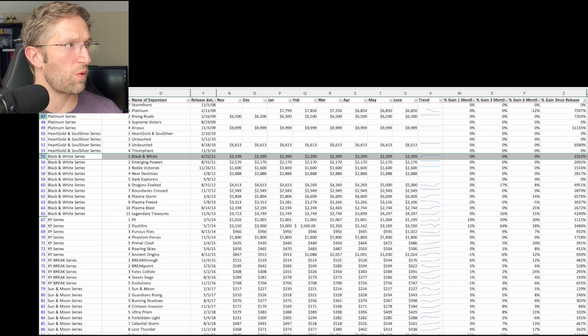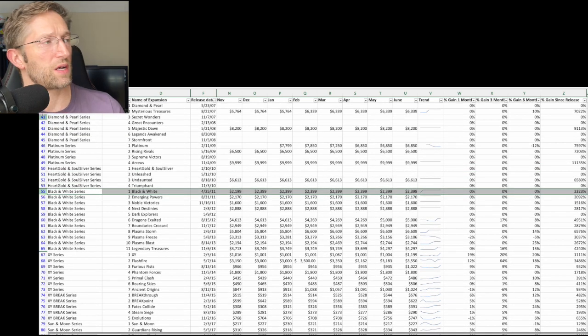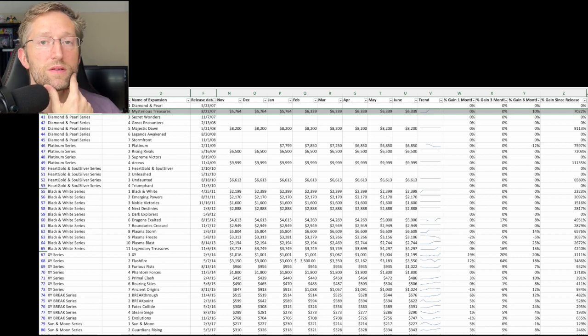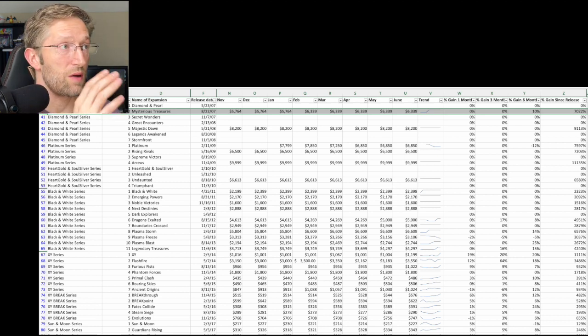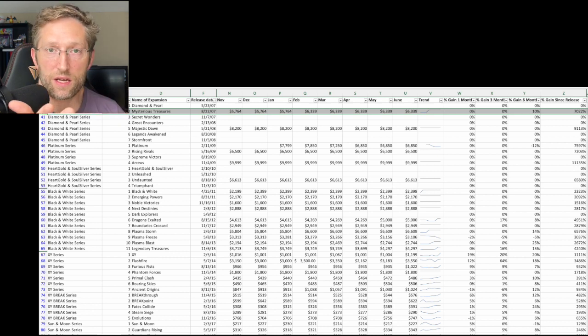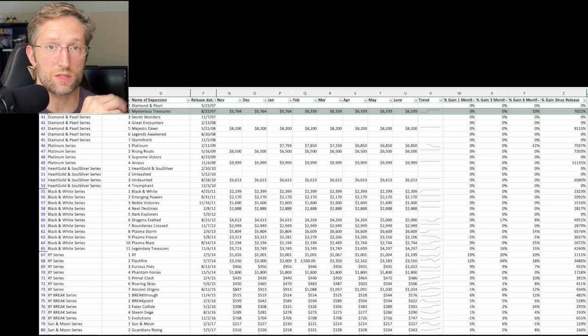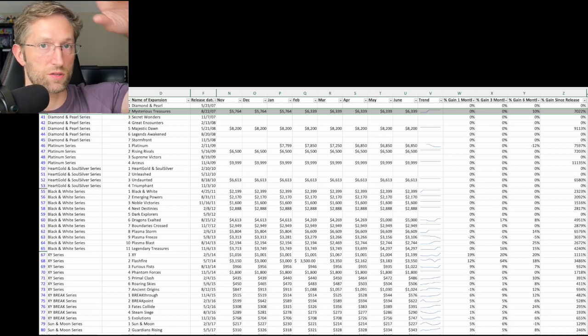I don't have the data for Diamond and Pearl base set. I'm still trying to collect everything here, but let's look at the second one, which is Mysterious Treasures. And here we're talking about 7,000% released in 2007. Okay, so now we're getting upward of the 16-year mark, right? So this is nearly 2 decades, just shy of 2 decades, and we're talking about 7,000%. And if you go back, you can see this gets, of course, even more exponential when you get back to the older sets, the EX eras and Ruby and Sapphire. It just starts to skyrocket.